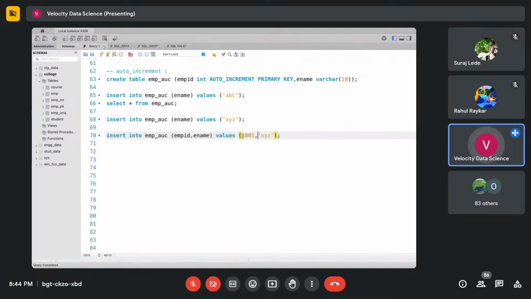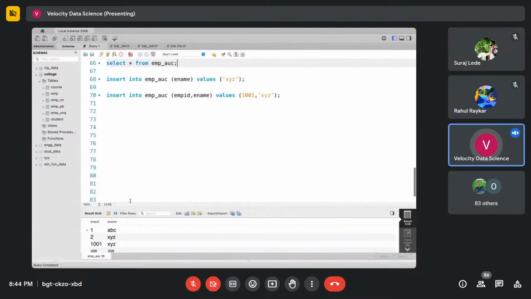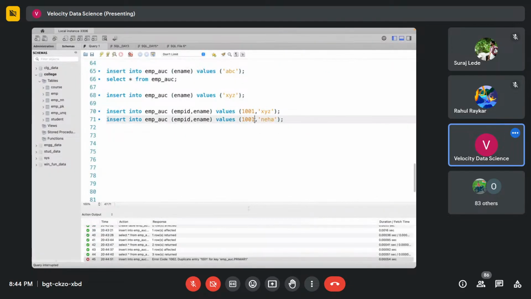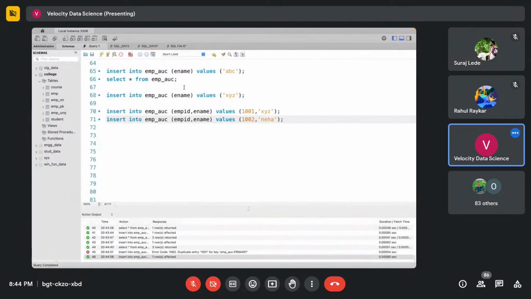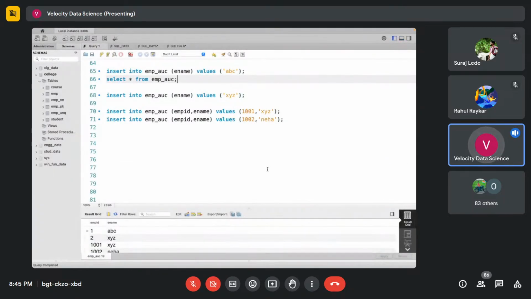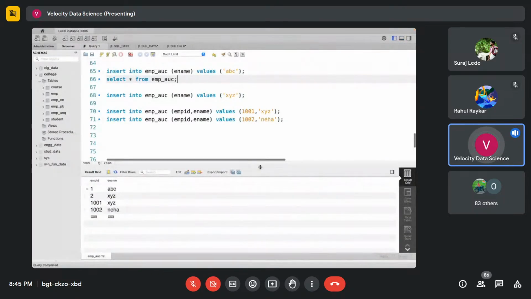So insert this first record explicitly or manually, we can say 1001. After this, whatever data you insert here, okay, 1001, 1002, we inserted manually.